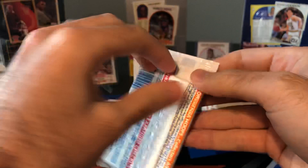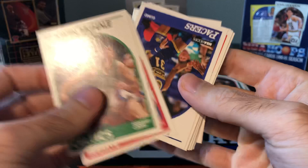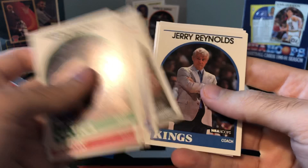Would love to hit a David Robinson in really good condition — even the series two David Robinson card, the second one not the first one, sells for a lot in a PSA 10. McHale, Eric Sleepy Floyd, Reggie Miller — I think this is Reggie Miller's second year card. Another Steve Kerr rookie — keep all the rookies out. These might be good for a bulk sub at some point.